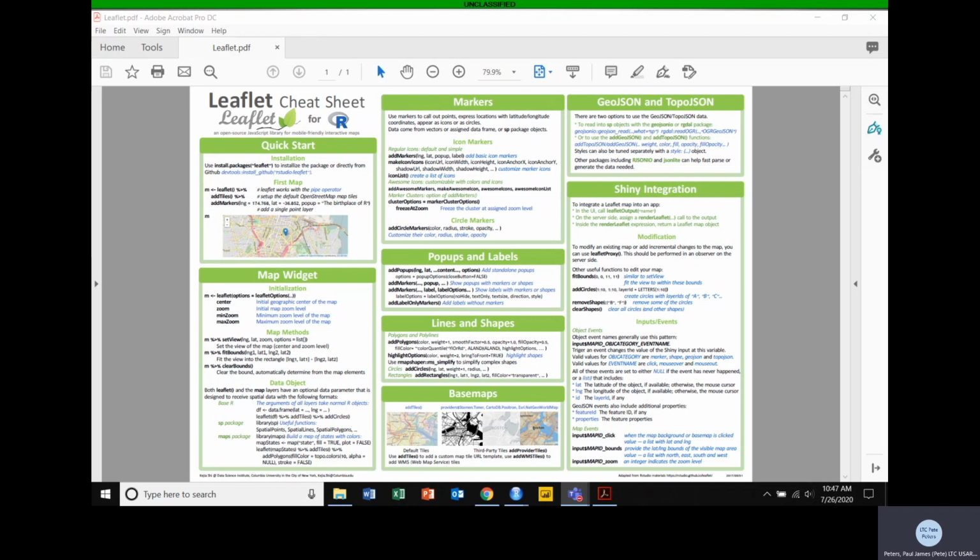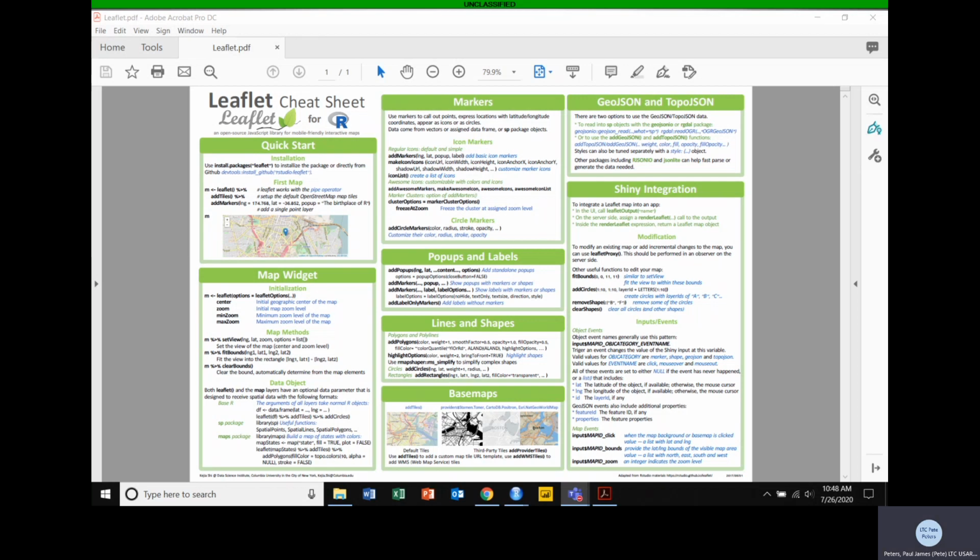Leaflet is based on JavaScript, and it creates, using open source maps, interactive map widgets in R. I would guess that all of you have seen Leaflet type maps before. Anytime you go to the New York Times or the Washington Post, just about everything out there is using some version of open source maps, and a lot of those are riding on top of the Leaflet architecture.